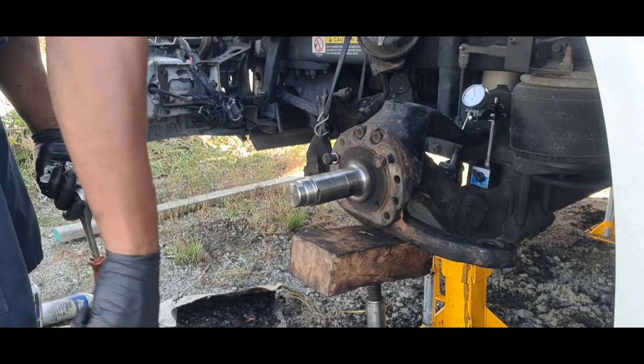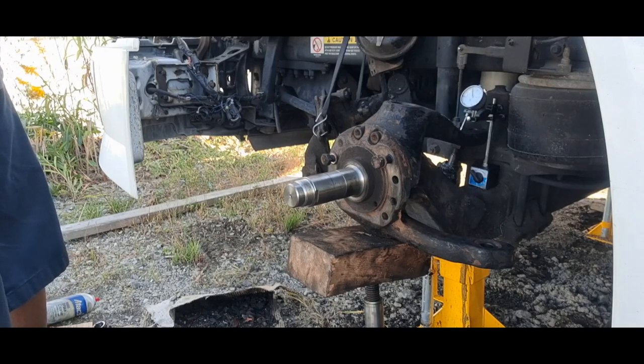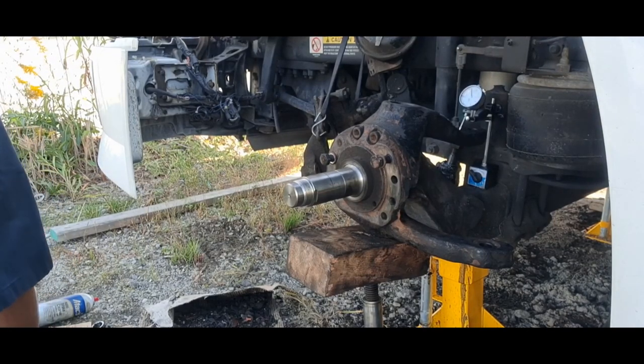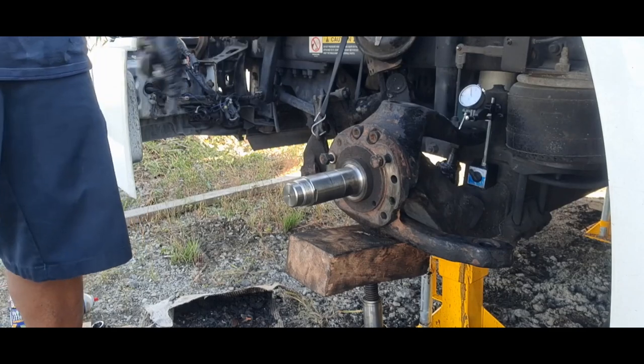That's right at 0.010, ten thousandths. So we'll lock it in right there. And that's basically how you set your end play.